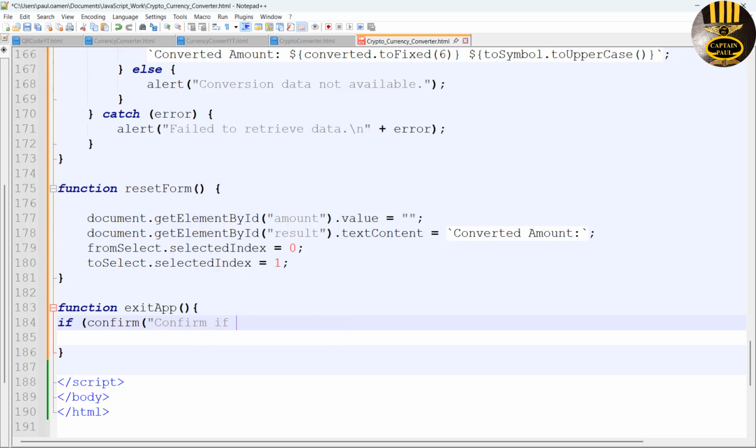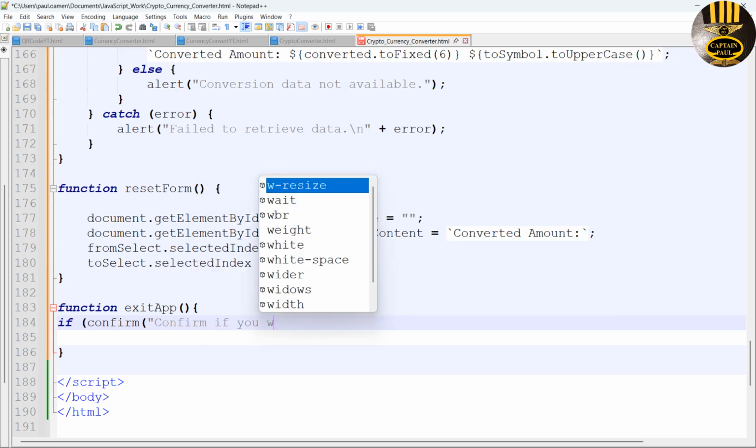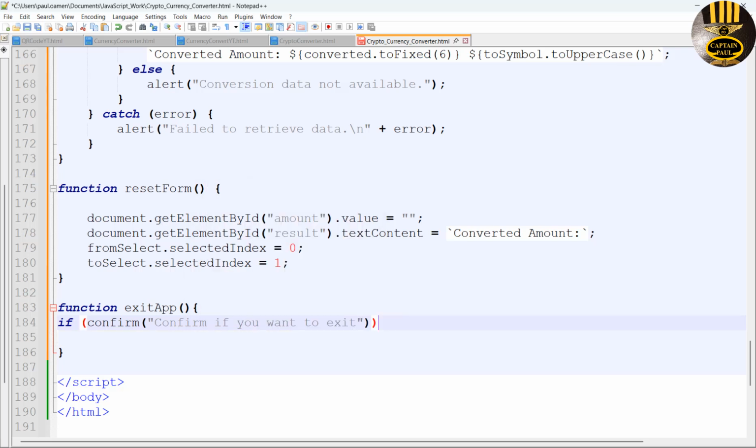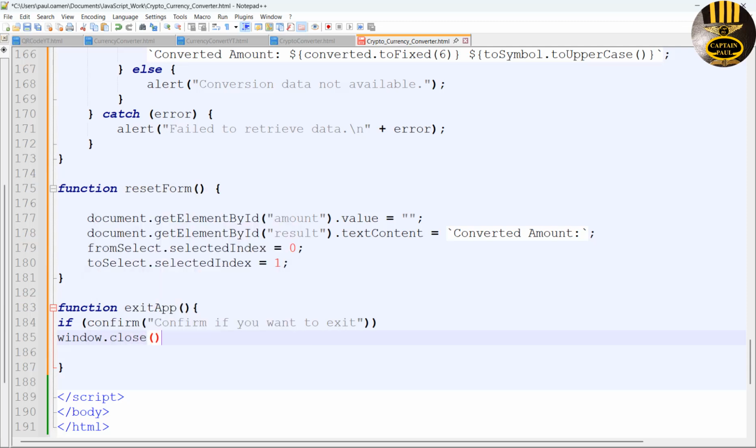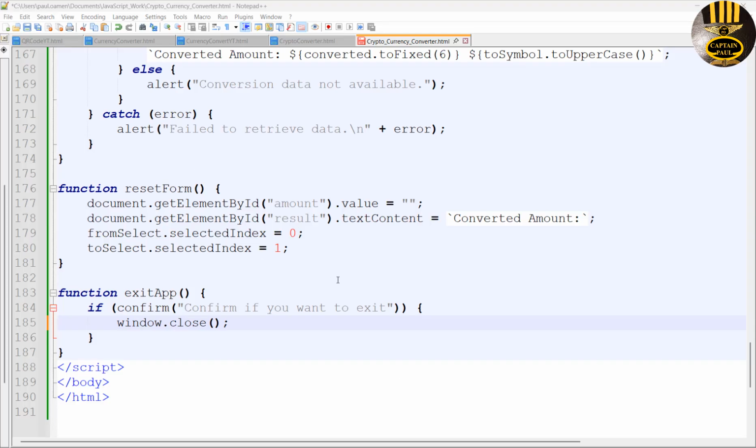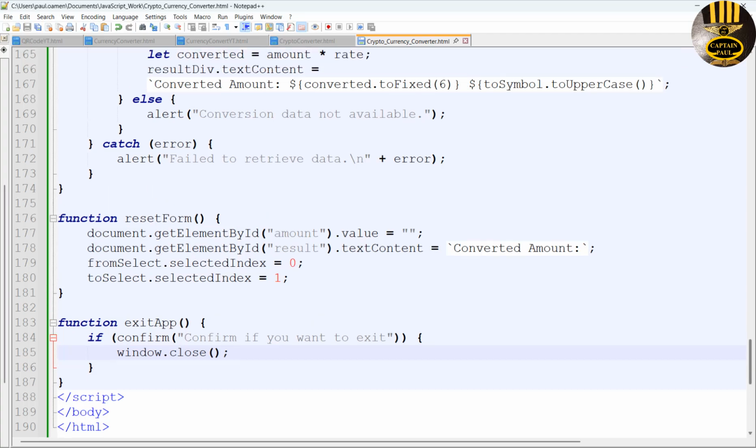Confirm if you want to exit. In that case, we just say window dot close, and that takes care of that. Okay, let's save it, then we try it out.